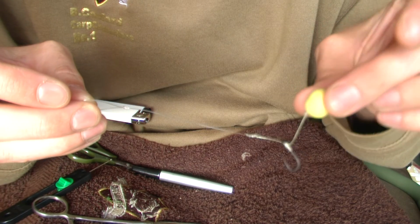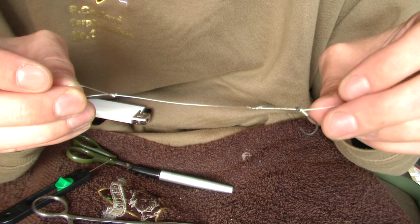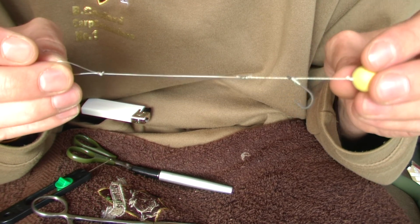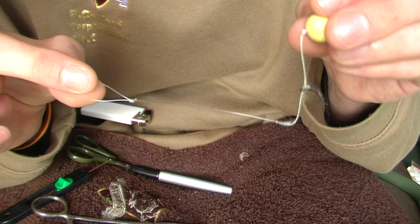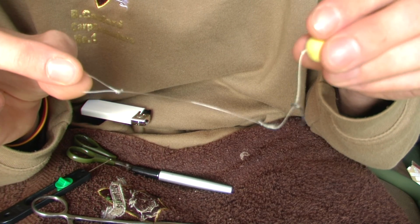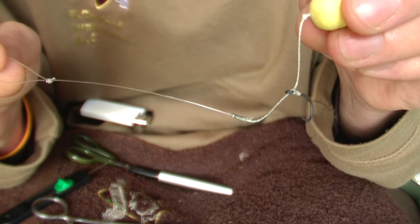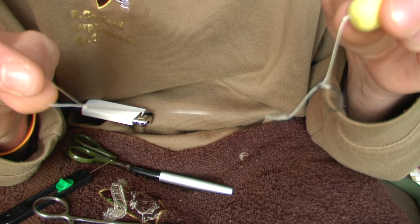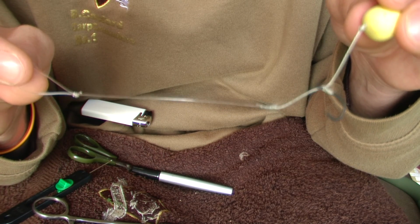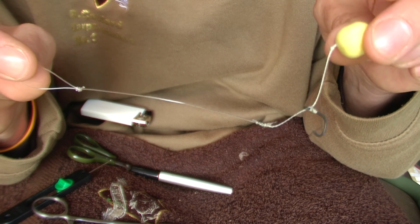Obviously what I use, again, use a bottom bait if you want to, don't have to have no split shot on there, maybe have the hair slightly closer to the hook, whatever suits your style. But that is what I tend to do and have been doing for quite a while. Like I say, I'll be adding a little split shot to that, and that works for me. But again, use the components you want to use, but that will catch fish.